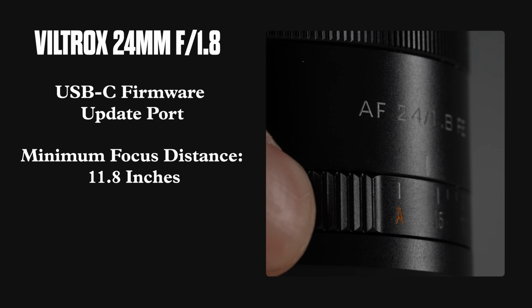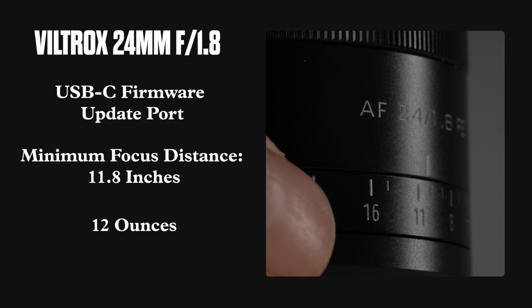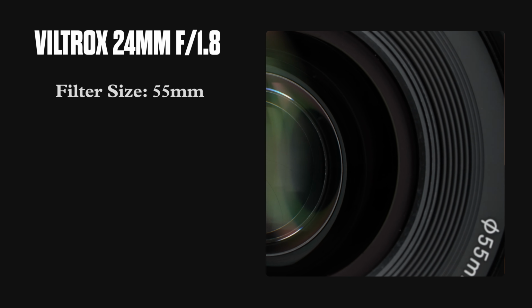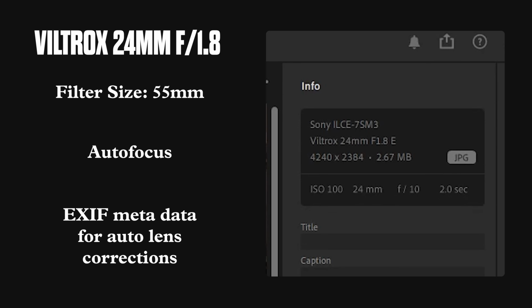This lens is very light for a full frame lens, coming in at about 12 ounces. It's really small at 2.8 by 3.3 inches. The filter size is pretty small as well, coming in at just 55 millimeters. This is a third-party lens, but it's an autofocus lens, and it will pass all of the EXIF data to Lightroom if you're shooting photos. You'll have to apply some lens corrections in Lightroom to fix any distortions within your photos.